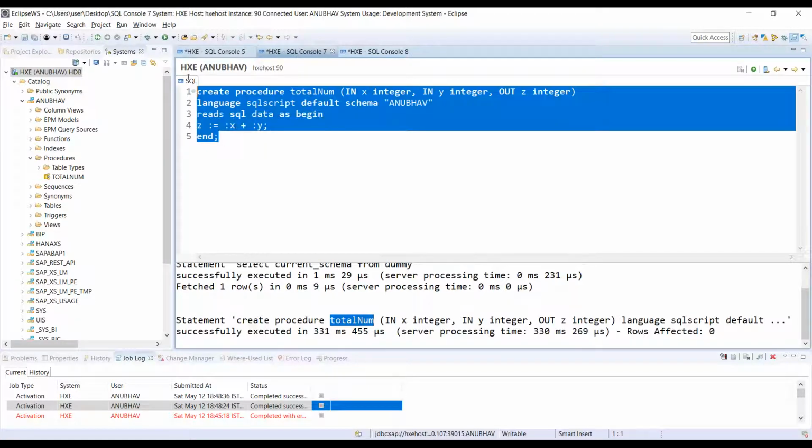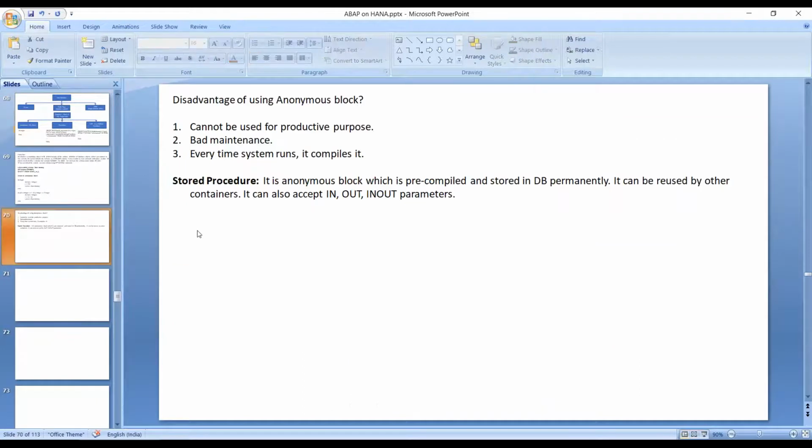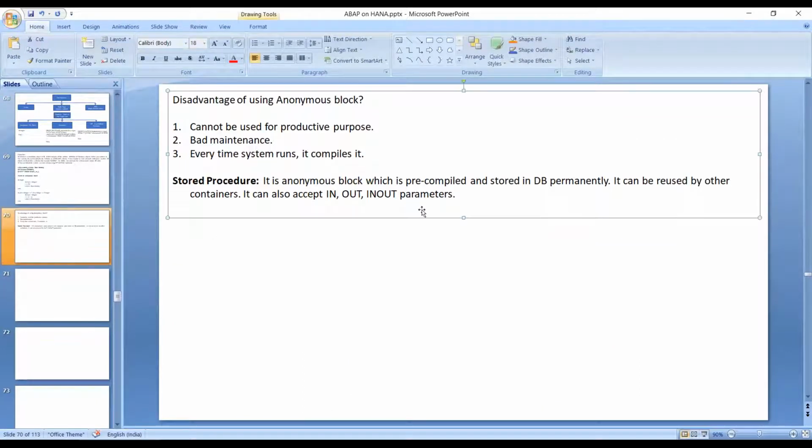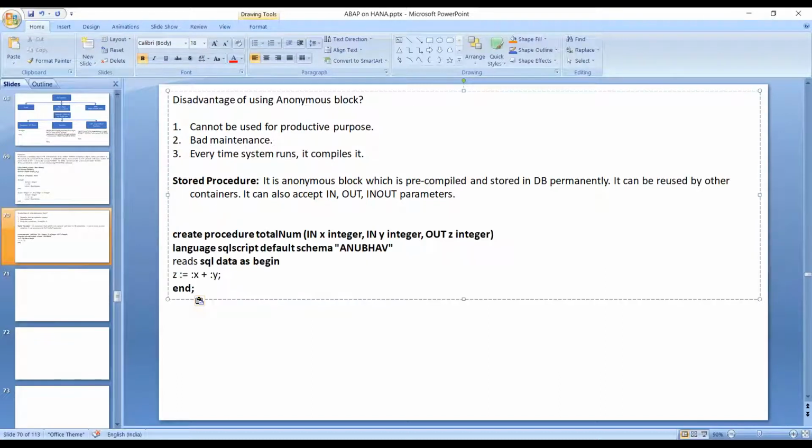Very important. Let's put this code up. Our first procedure. Amazing. As an ABAPer, it feels so good to learn another technology here, which sits very close to the database. If you love SQL script, HANA will love you. Remember, if you love SQL script, HANA will love you. You want to be loved by HANA? HANA will love you if you love SQL script.